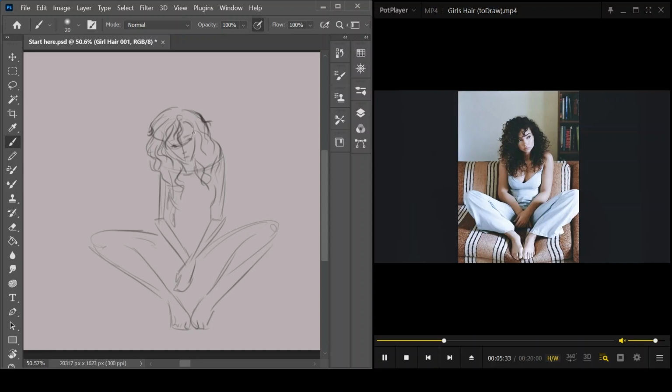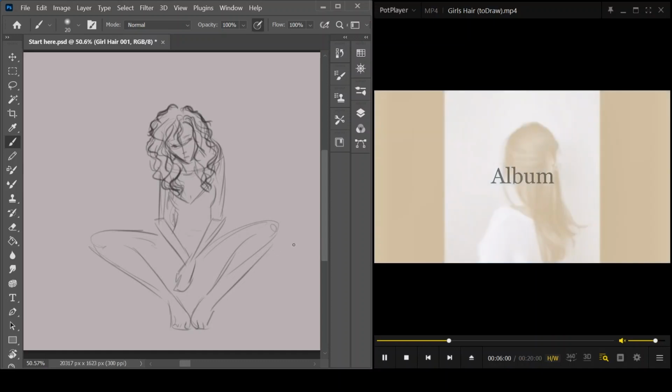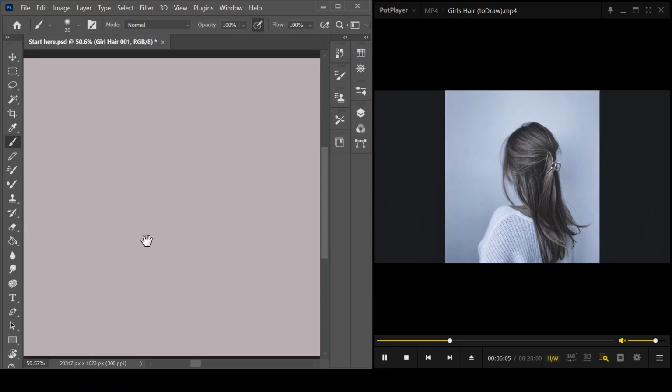Okay, it's looking more like hair. But see, if I finish even here, you already know what this is. And okay. So, another one from behind.